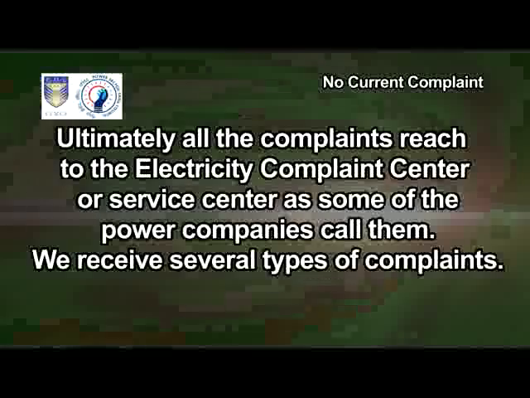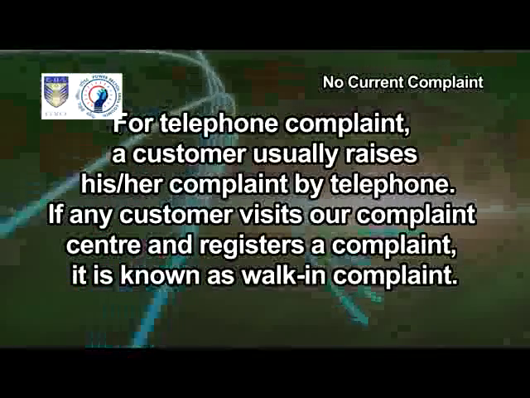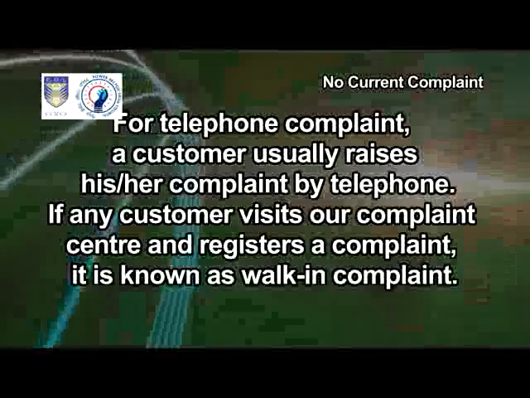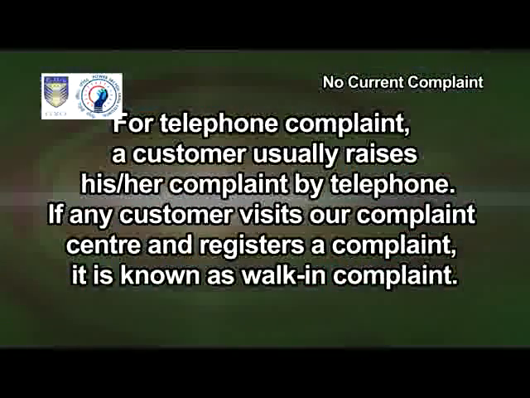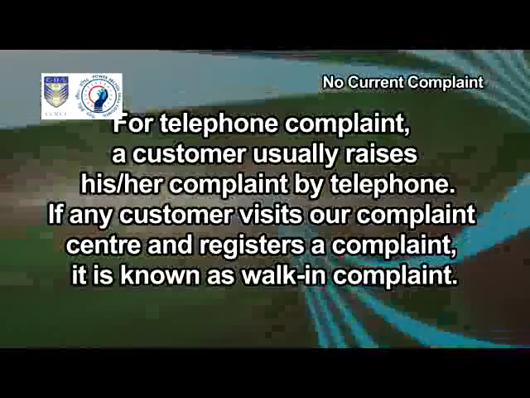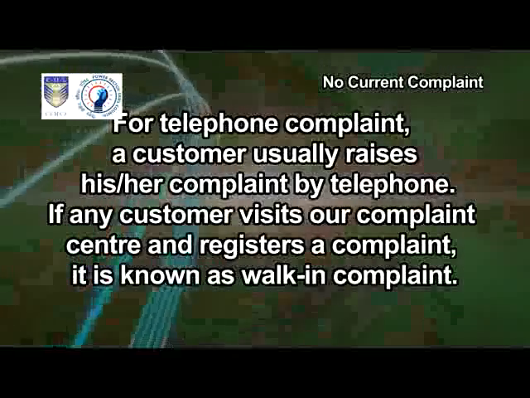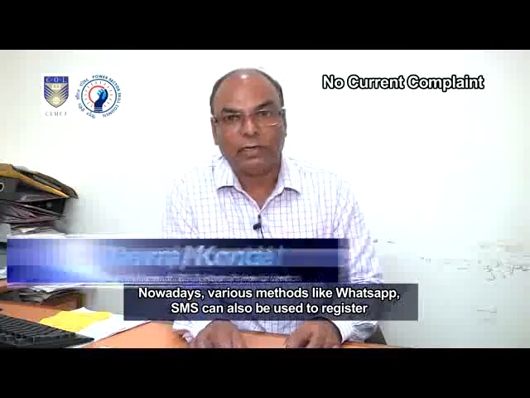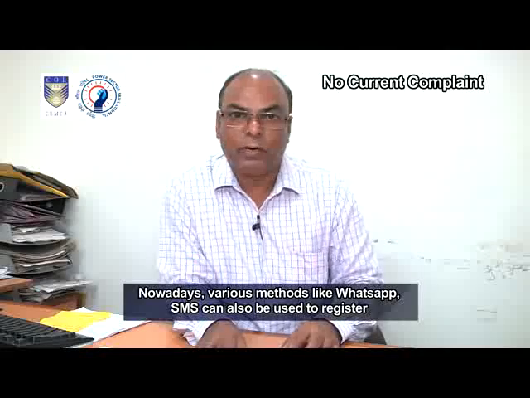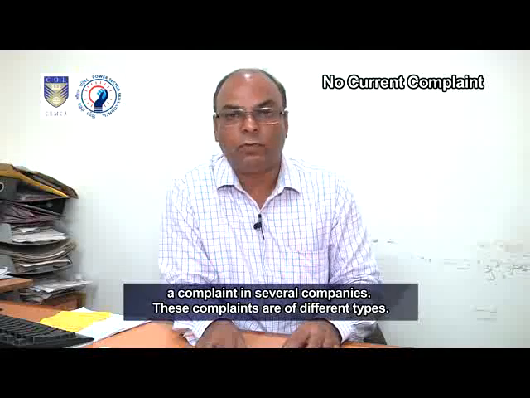We receive several types of complaints. For telephone complaint, a customer usually raises his or her complaint by telephone. If any customer visits our complaint center and registers a complaint, it is known as walk-in complaint. Next, Outage Management System or OMS is an online complaint registration system. Nowadays, various methods like WhatsApp, SMS can also be used to register a complaint in several companies.